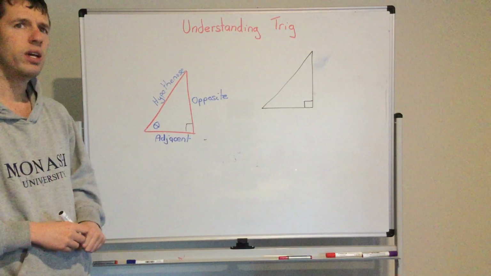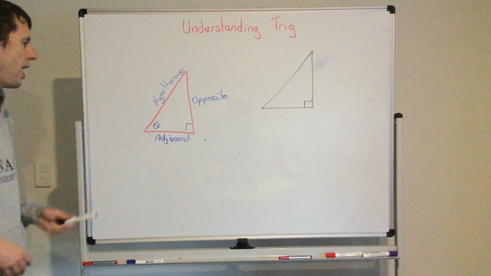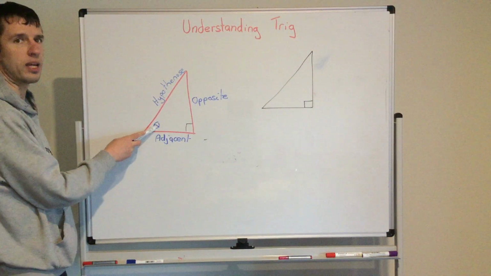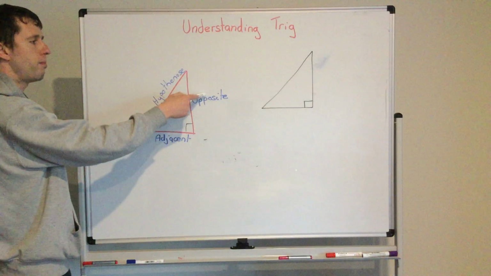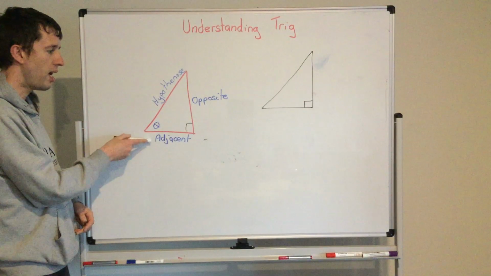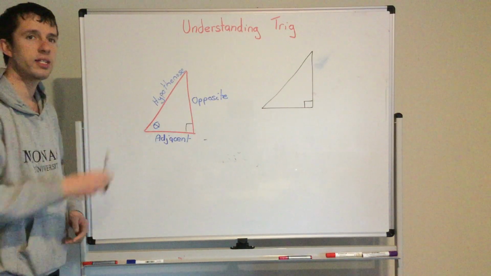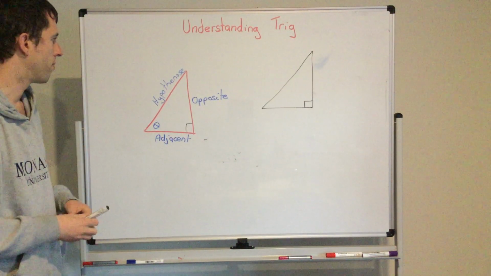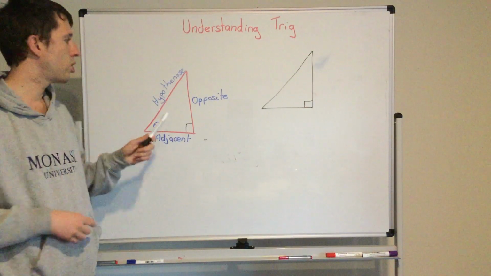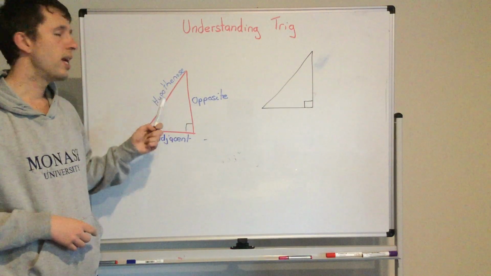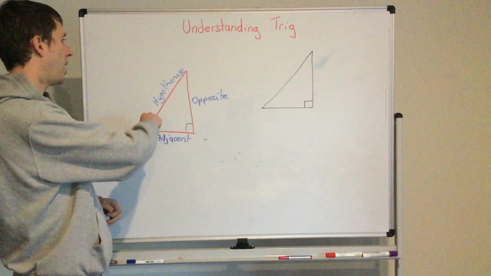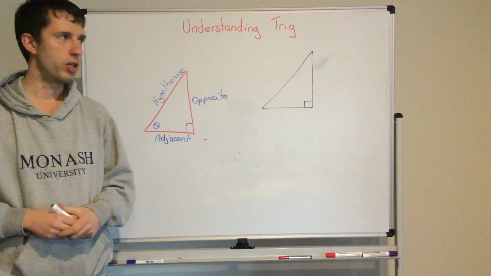So to start off, if I've got alpha here, alpha is the missing angle. We call the side that is directly opposite the opposite side. We call the side that is next to it the adjacent, because adjacent means next to. And then think about the longest side in the triangle, which is the side that we have cut the square or rectangle into. That is called the hypotenuse.